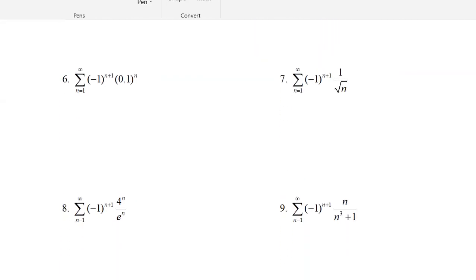6, I'm going to rewrite this one so it's a little easier to see. This is a negative 1 to the n plus 1, and then 0.1 is 1/10 to the nth power. And we want to determine if this converges or not. You now have a couple of options here, and this is going to present itself. And hopefully we're getting to the point, if we know these pretty well, that you can use either or. Since we're doing the alternating series idea, let me rewrite this one more time. 1 to the nth power is still going to be a 1, and then I have a 10 to the nth power in our denominator.